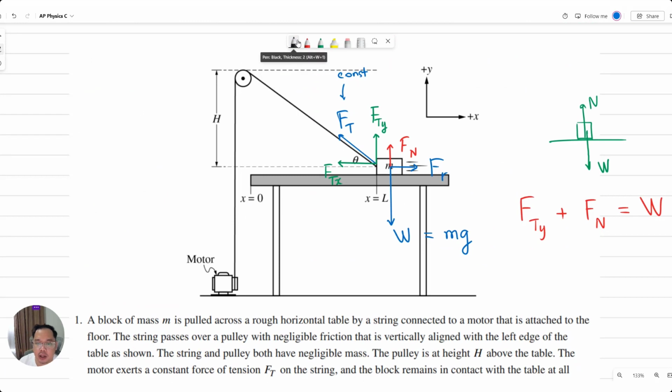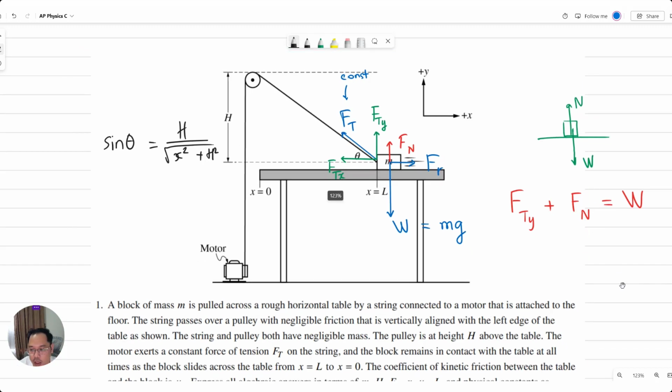As you can see directly on the diagram here, the angle theta is here, and we have this triangle. From that triangle, the sine of that angle is the opposite, which is h, over the hypotenuse, which is this length of the triangle. According to the Pythagorean theorem, that hypotenuse is the square root of the sum of the squares of the two other sides: the horizontal side, x squared, added with the other side squared, h squared.